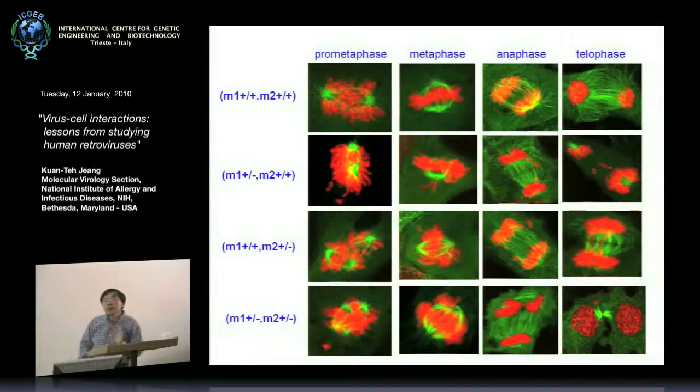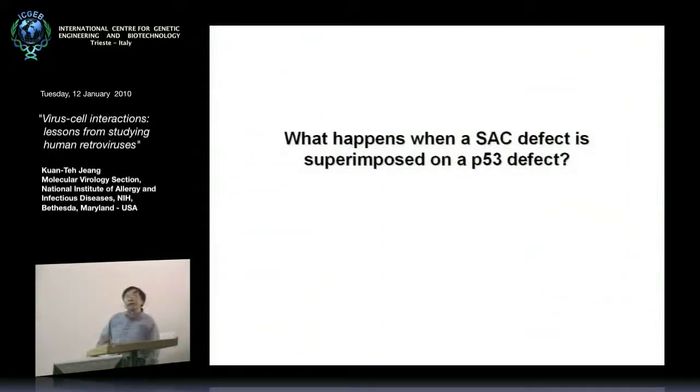Some clinicians might say: in real life, checkpoints don't exist in singularity. What happens if a patient has lost the spindle assembly checkpoint? And since aneuploidy correlates with 80% of cancers and P53 with 50%, there could be situations where a patient has lost both checkpoints. What happens with just P53 checkpoint loss? Or with spindle assembly checkpoint loss? Or double checkpoint loss? You could predict the genetic damage would be more severe when you've lost two checkpoints. Since we have the mice available, we could breed P53 knockouts with spindle assembly checkpoint knockouts, get compound genotypes, and ask what happens to those mice.